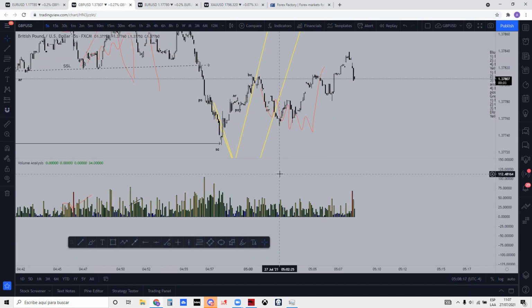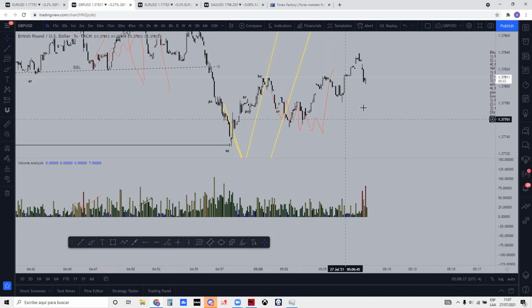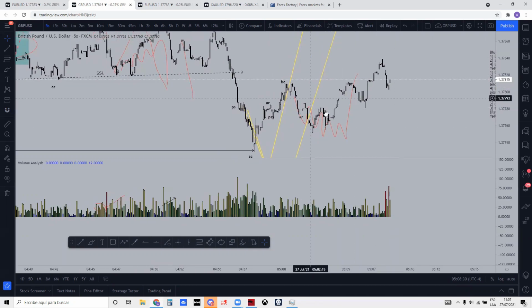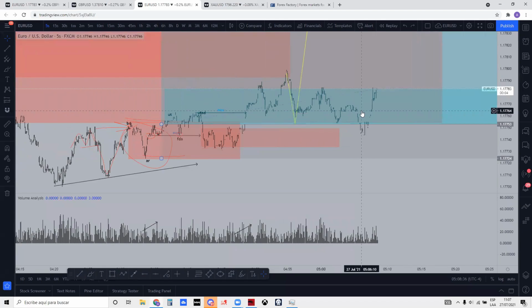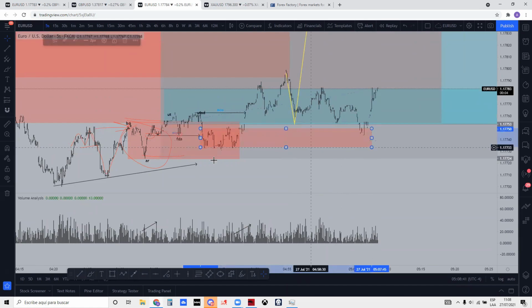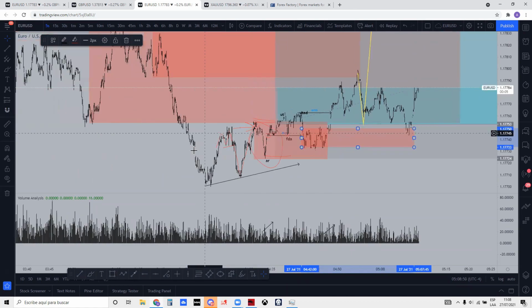Guys, can you hear me? Okay. So what's going on here? Well, GU did what we expected. What is happening with USD? Same as we expected. Price came back to the accumulation that we saw, the reaccumulation, after grabbing the liquidity, after the move down. So let's see if we can shoot up now to the skies or not.